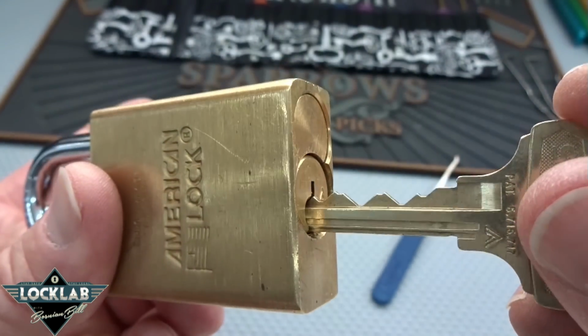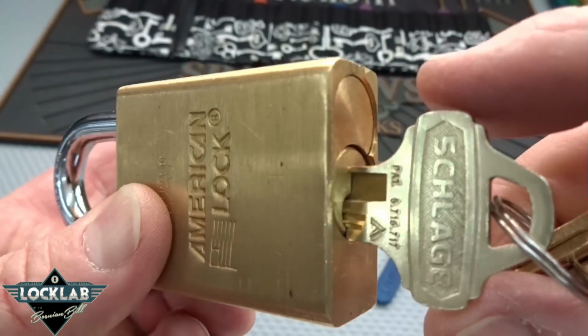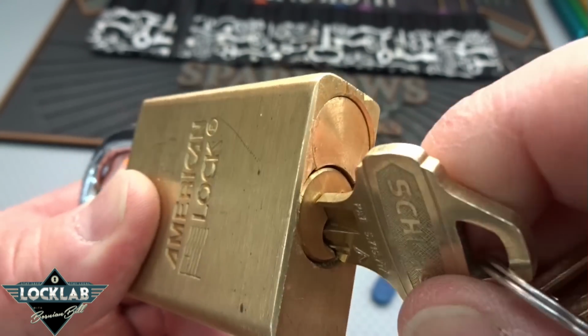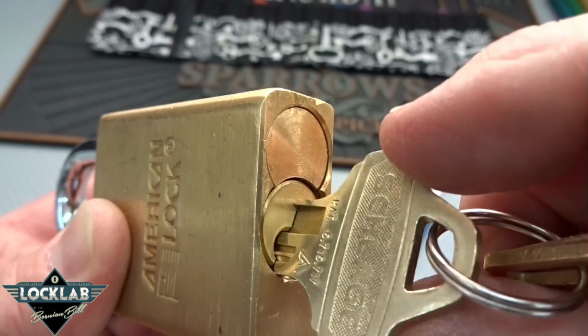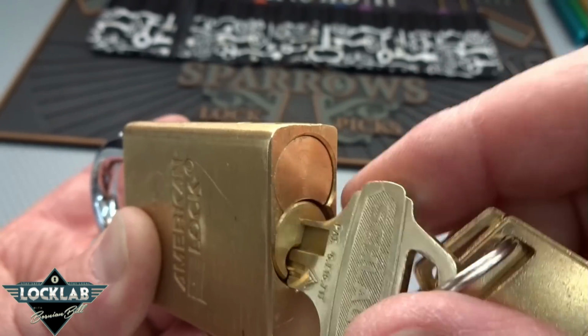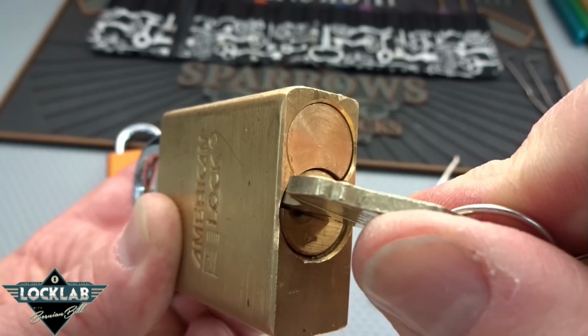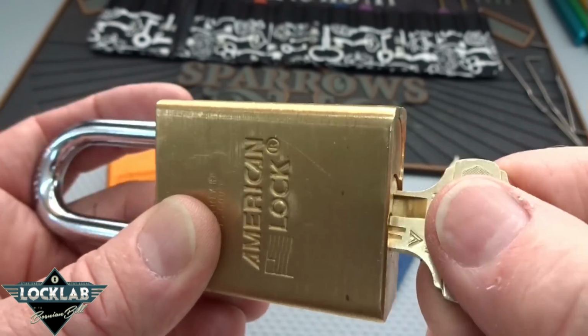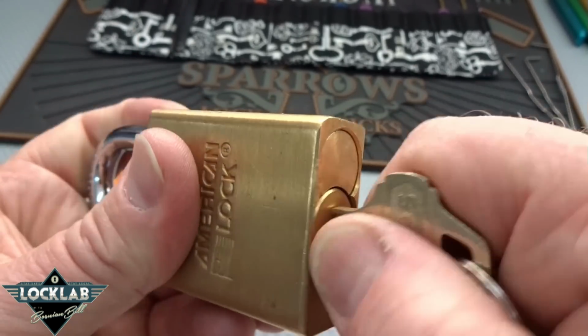Another odd thing about this lock, I just found it out a few minutes ago, is it turns counterclockwise about 1/8 of a turn, and that's it. It doesn't do anything. But oddly, it turns about 1/4 turn clockwise with no spring tension, and then you get heavy spring tension as it picks up the actuator. So it works perfectly, but I kind of wonder why that's happening.